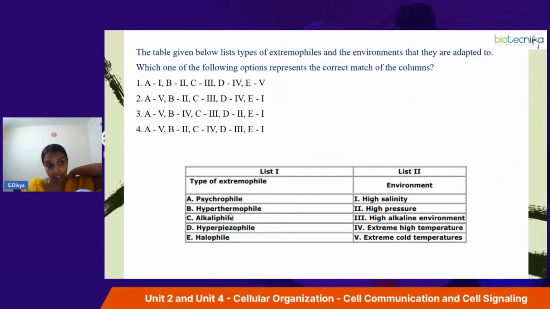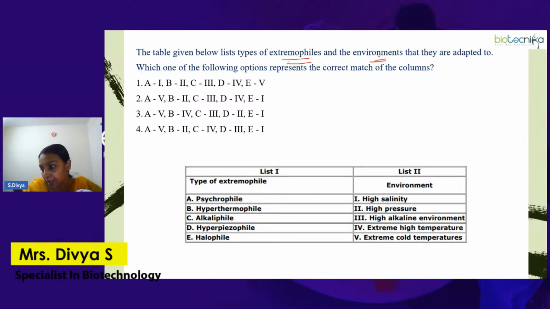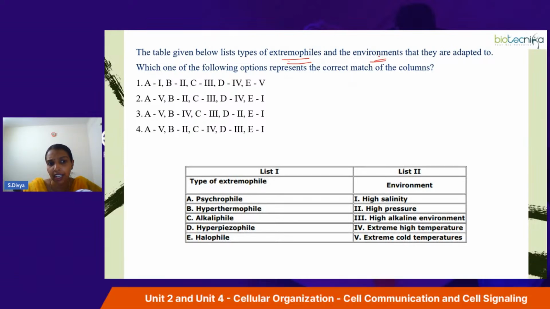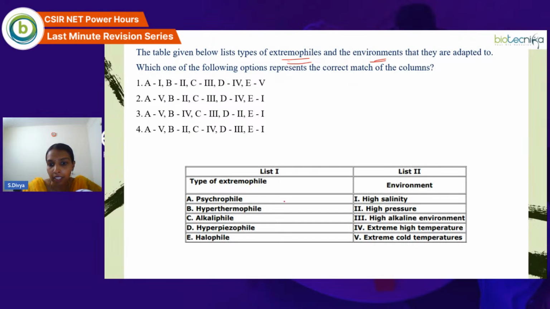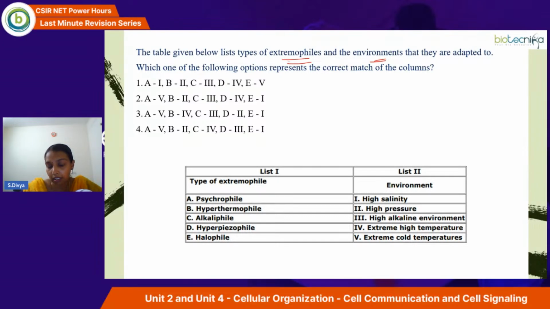This is just an example. Like in the last exam, this question came from microbial physiology based upon the extremophiles along with their environment. This is a very easy question. I guess anyone can answer. Depending upon the environment, the names are being given. Are you able to get this answer? You can expect microbial physiology questions from here, as well as sometimes you can also get a numerical question. So just remember the formula over there.